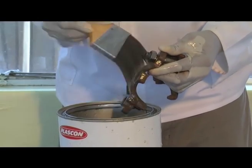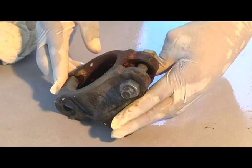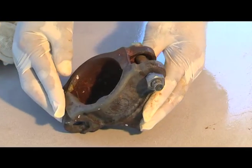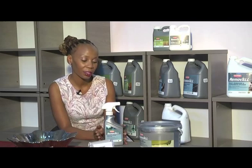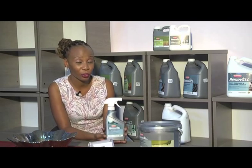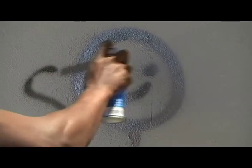Not all surfaces can be cleaned the same way. Let me get to the Plascon remover, graffiti and gunk remover. This is one of the best products that you should have. This product, let's say graffiti and you don't want to repaint because it's going to be too costly. So you get this product, just on the graffiti.